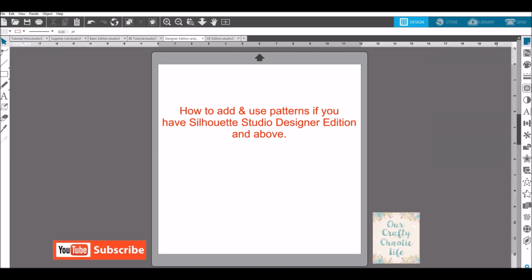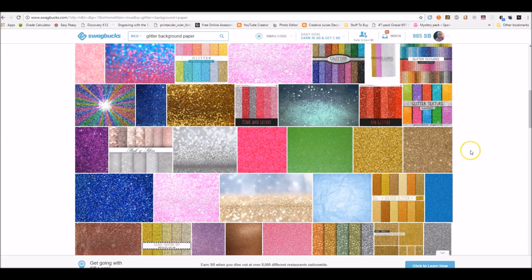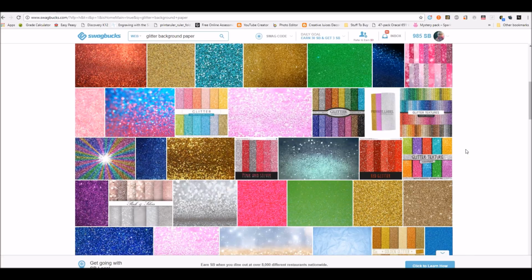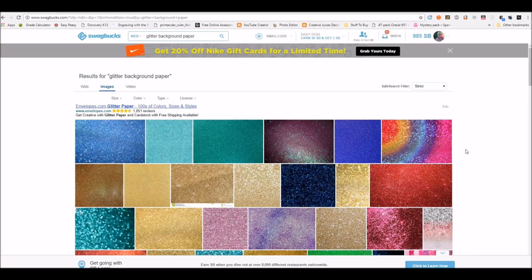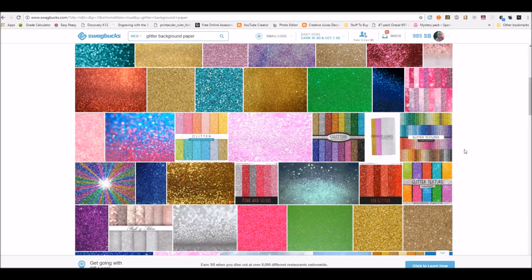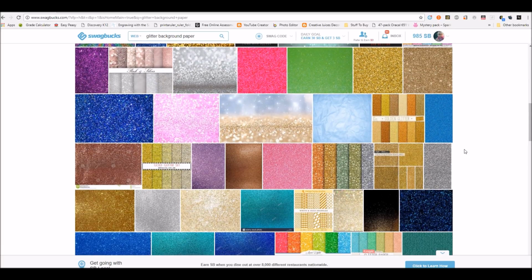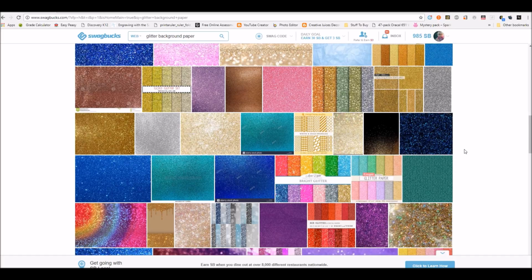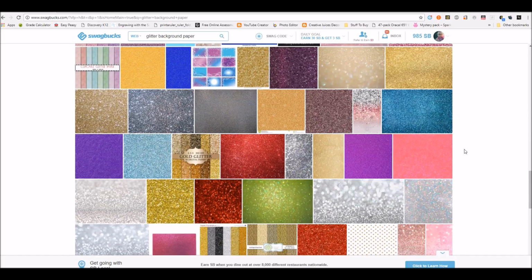So what you're going to do is, if you're looking for different patterns such as glitter patterns, stripes, say you have a certain fabric, you want to do a fabric in HTV type of applique, let's use the glitter again like we did in the first part of this tutorial. Say your customer wants a name or a decal in a certain color of glitter. Okay, let's go through here what you would do.